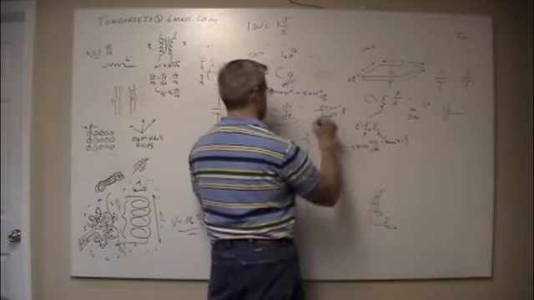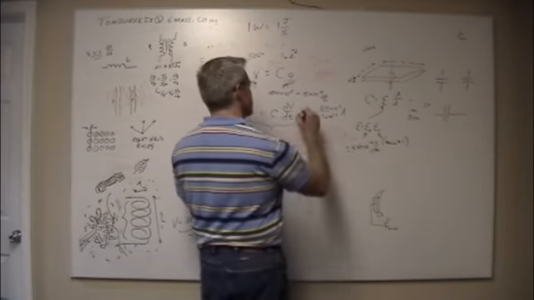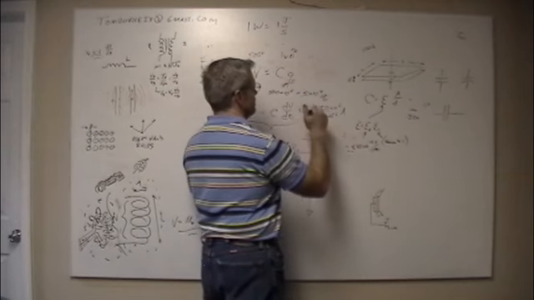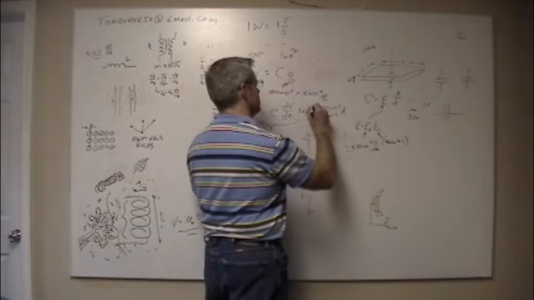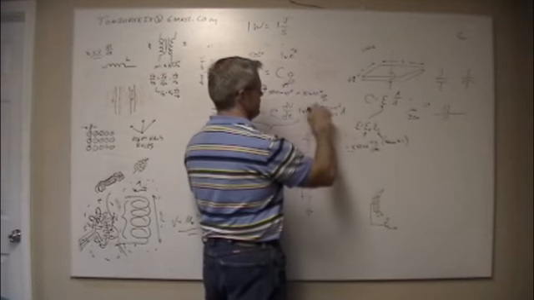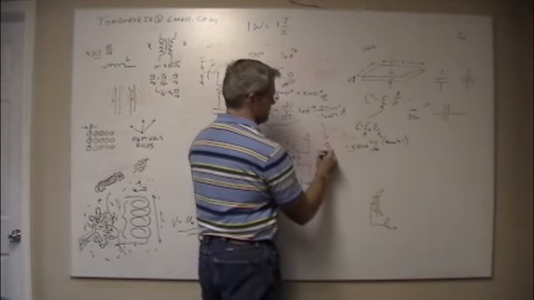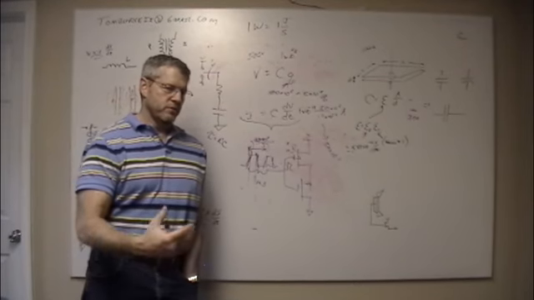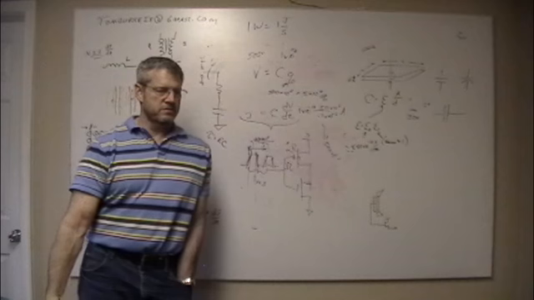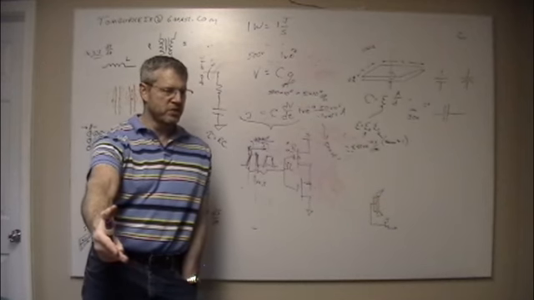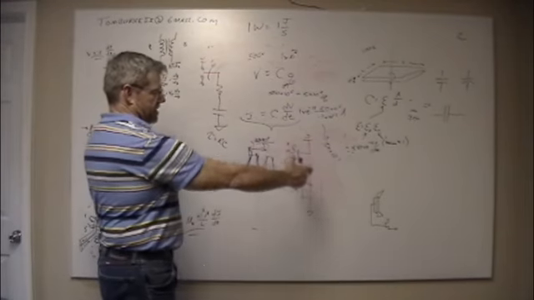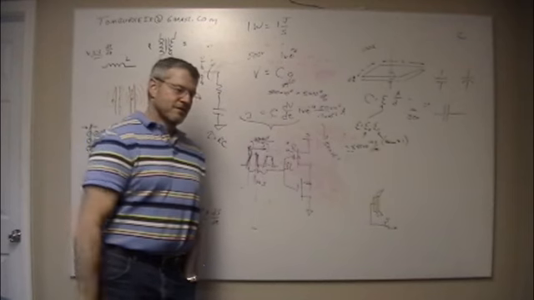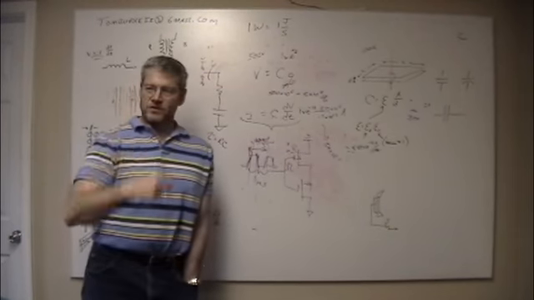amps, times C, which is a microfarad, so 1 times 10 to the negative 6th. Well, here it's probably picofarads, so milli, micro, nano, pico, 12. So that's 50 times 10 to the negative 6, which is 50 microamps. Would you say, well, that's not much? But when I look at my system and I've got a Pentium chip with 4 billion transistors on it, that just turned into 5 amps, right? P equals IV. 5 amps times 5 volts is 25 watts rolling off of that thing.